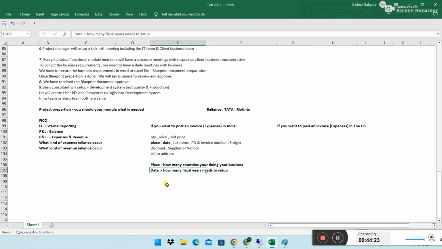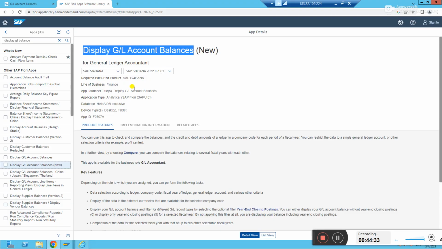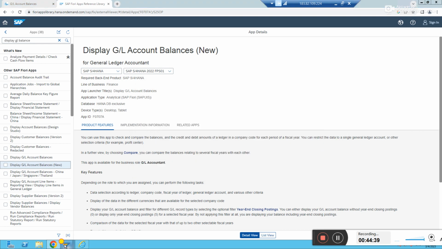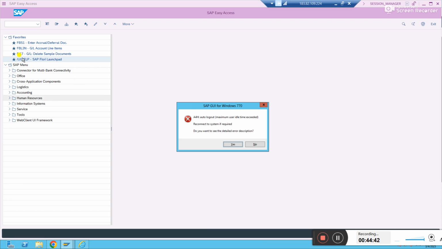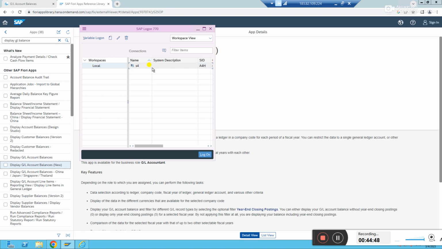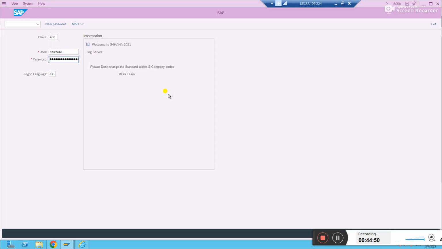Yes, sir. Okay, now tell me, without doing some configuration, can I directly go and fill these fields in a system? You tell me, I'll go into the system. I have the system readily open. I'm in the SAP system now. You should know how to use the system, how to post this entry, right? Let's talk about one entry posting. I'll just post. This is the SAP system. I'm just logging in.